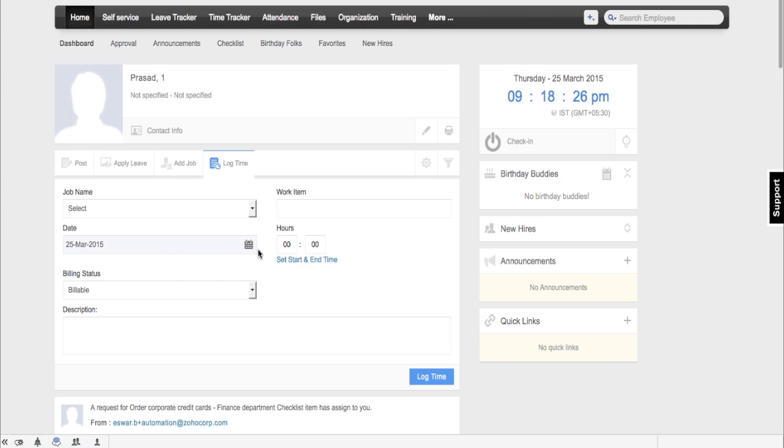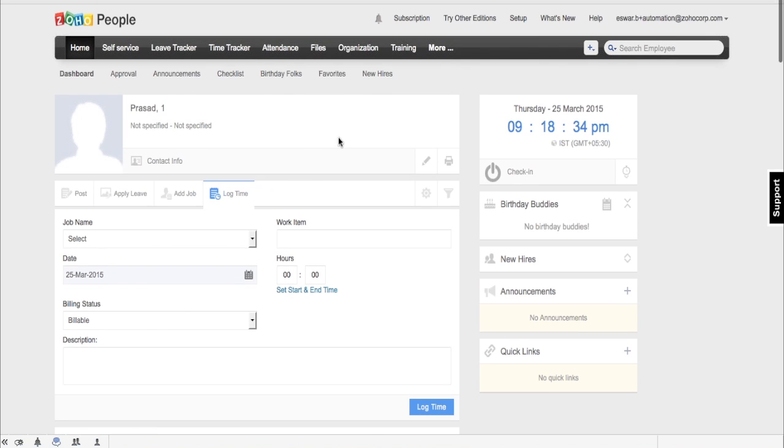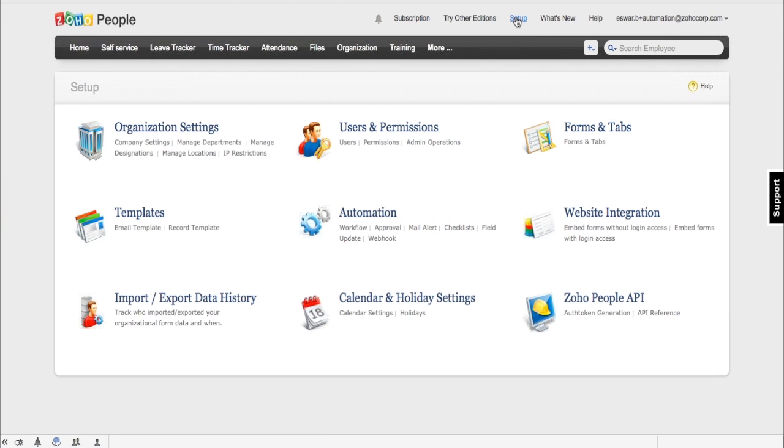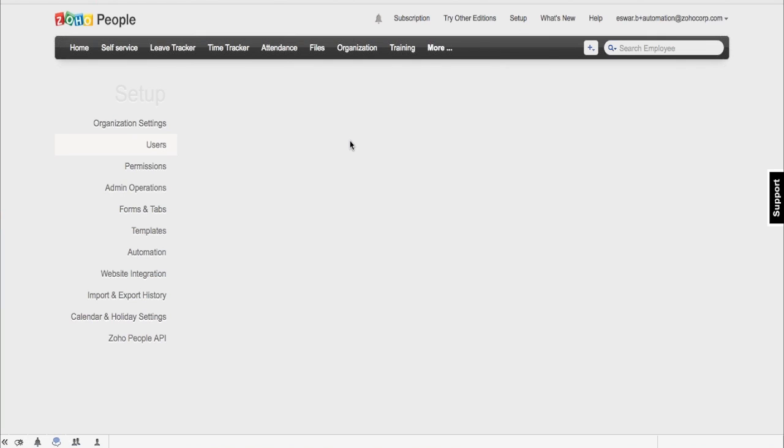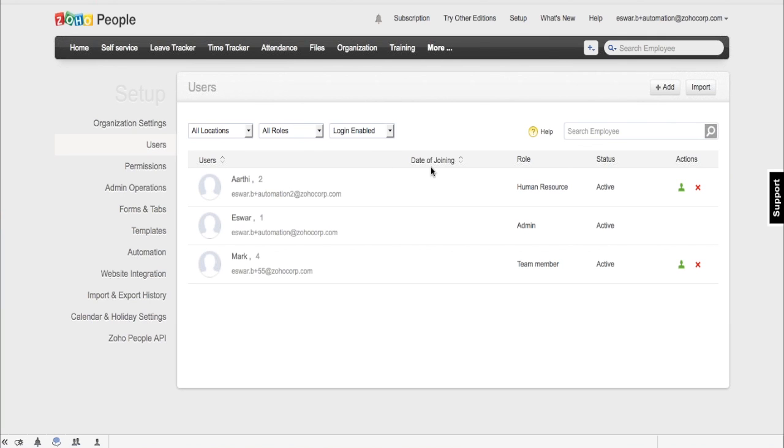Okay, now once a user signs up for the organization, the first and the foremost thing that they want is to add users. For that, we're going to set up and we click on users. Now, in users, we have two kinds. One is an active user who would have access to Zoho People and can update their own details like leaves, time offs, timesheets, etc. Whereas we have non-users who do not have access to Zoho People, but the administrators can update the details. Now let me show you how to add the user first.